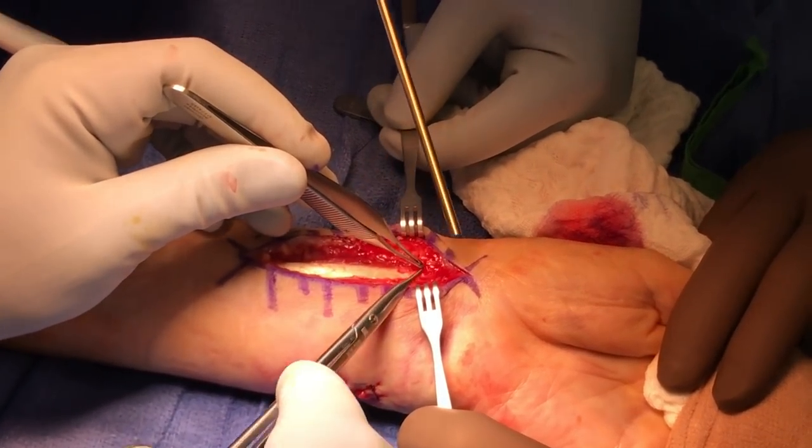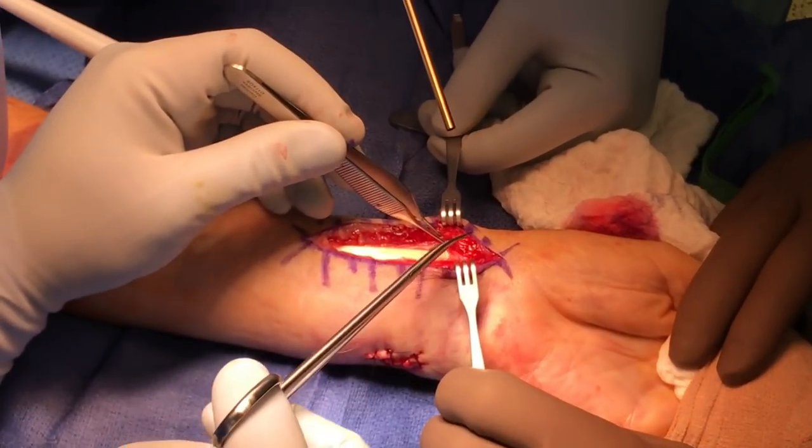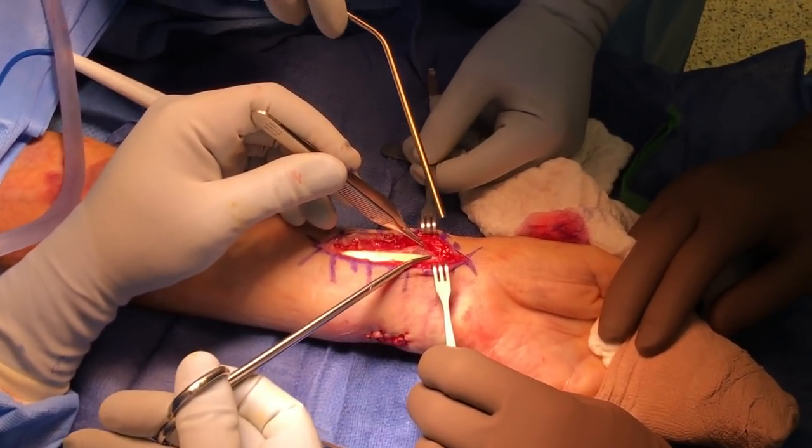Tenotomies? Yes. That's all I have. You don't have any? There's no tenotomies I got. Okay. I can try to get you some little ones, but I don't even know what set those would be in right now.